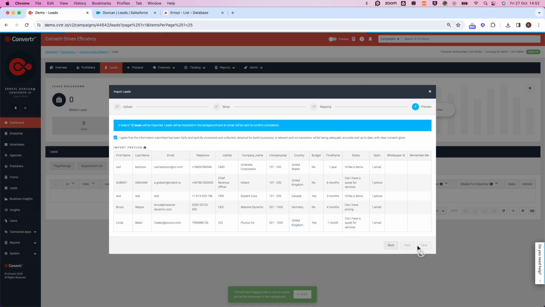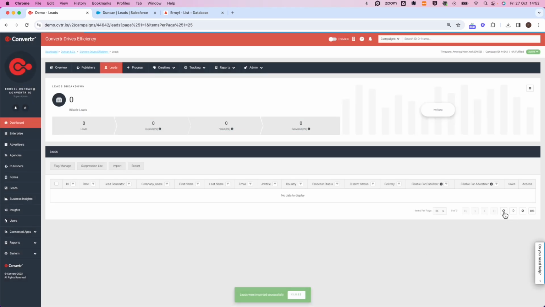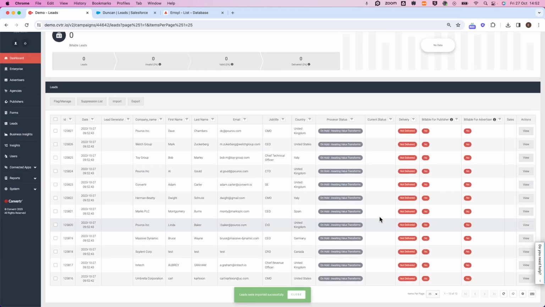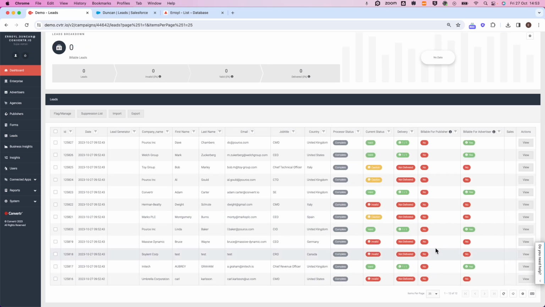So if we click save, and we then refresh our table, during this process, what's happening is our platform is now validating your leads based on the rules you've set up. So the system is checking for duplicates, qualifying leads based on your criteria, of which in this example, it's only wanting to include leads from the US and the UK, validating the accuracy of the email address and telephone number, fixing formatting issues, and ensuring your company is not at risk from a data compliance standpoint. So if I now go ahead and refresh this table again, the end result is that in minutes, you have real-time feedback on your leads.